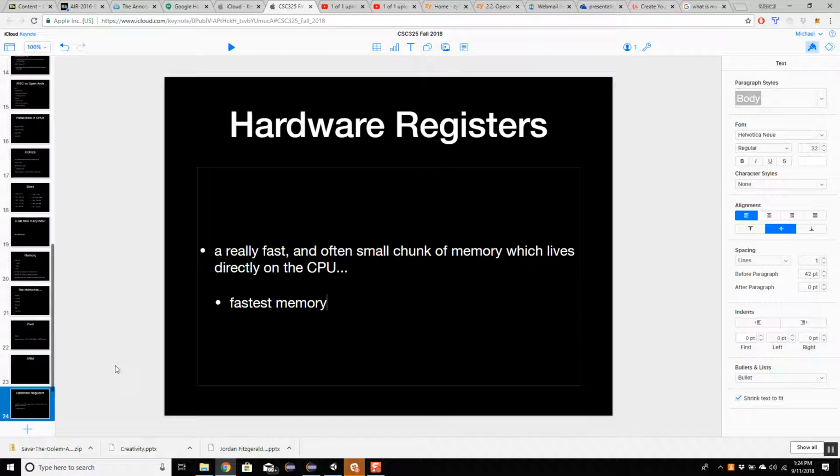These registers are going to be of various sizes. You'll have several 8-bit registers, some 16-bit registers, some 32-bit registers. Some might have 64 or 128-bit registers. So you have several different size registers, and this goes back to thinking about primitive type variables, except this is when it matters.